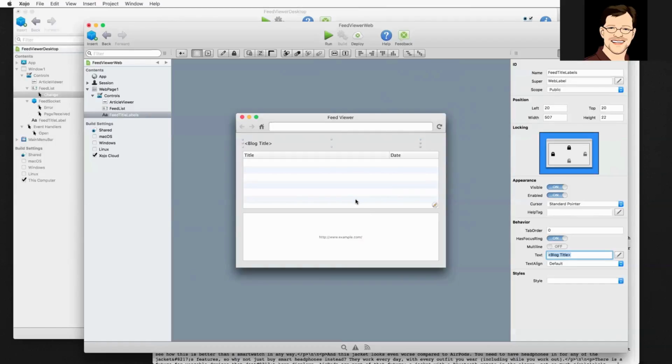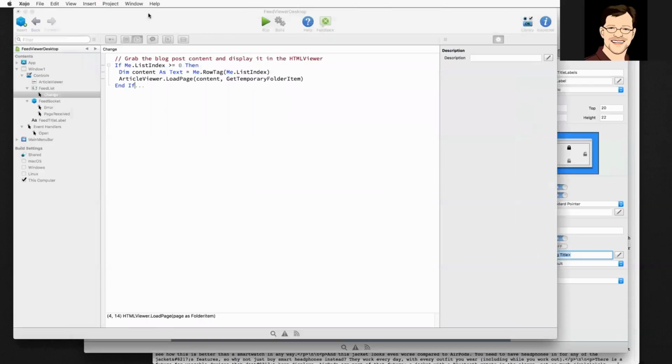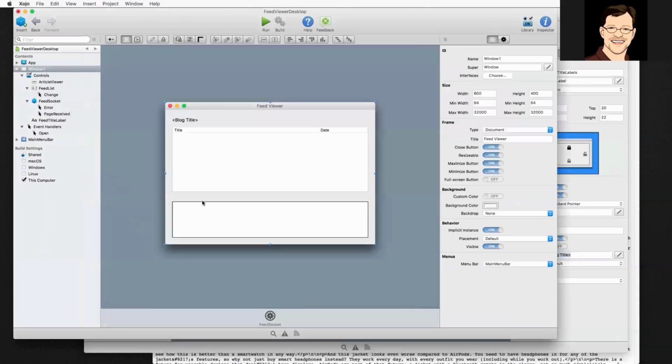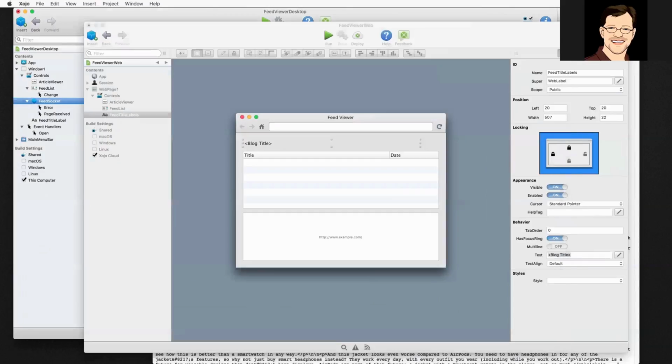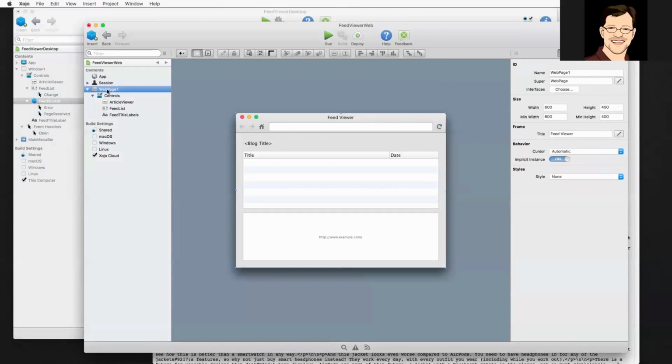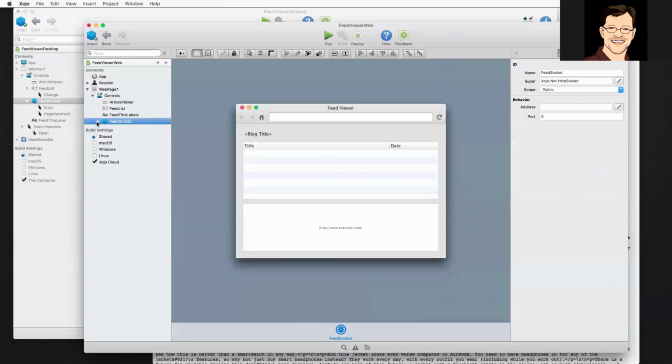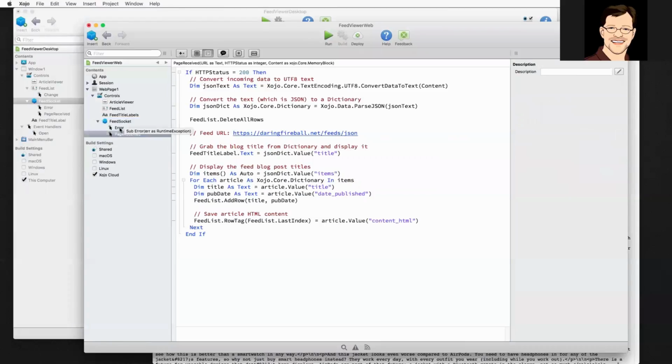Now, the other thing we also are going to need on the web version is, of course, the socket to connect. So this is a web app. It's running on its own server somewhere, and it can still communicate with other servers on the internet, of course. And we're going to have it do that. Now, the code for the socket actually is exactly the same as the code we have on the desktop app. So I can actually just click here on the socket, and I'm hitting Command C here to copy it. And then I can just come here to the web page and paste that in. And you can see it'll have the code and everything, which won't need any changes. So we can leave that there.